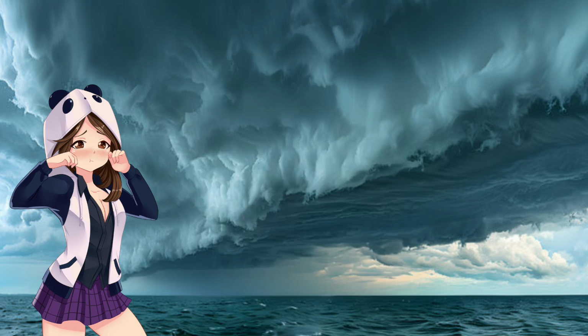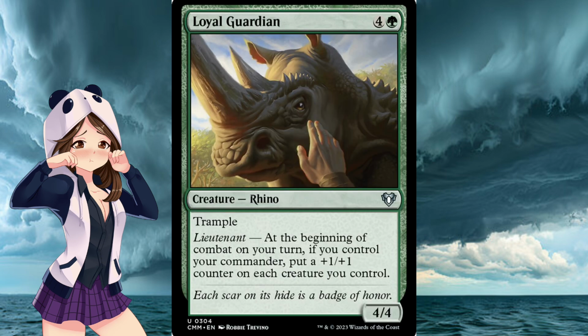Some of the non-adventure cards in this deck don't fit cleanly into either of the two categories I just described, but work well in the deck anyway. An example of a card that meets this description is Loyal Guardian. In this context, the only relevant ability on the card is its secondary ability, Lieutenant. At the beginning of combat on your turn, if you control your commander, put a +1/+1 counter on each creature you control. An ability which slowly makes each of your creatures more menacing and more capable defensively, allowing you both to dish out a lot of damage to put an end to your enemies and keep yourself safe, while also potentially whittling away at enemy attackers.